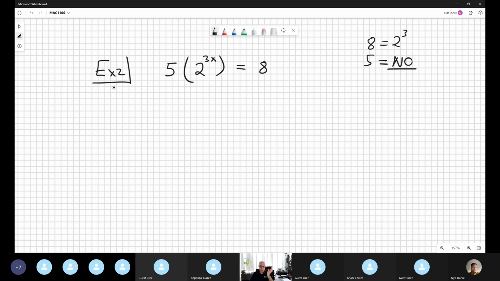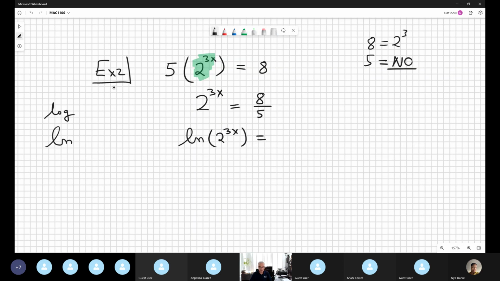So you apply logarithm on both sides. But before that, I recommend that you isolate the exponential part. Stay alone. So it's 2 to the 3x equals 8 over 5. Okay, ready. Now you are ready to apply logarithm on both sides. In this case, I want to apply natural. Maybe you don't like natural, but it's the same. Either way, you're using the logarithm that you prefer, and the calculator is the same.